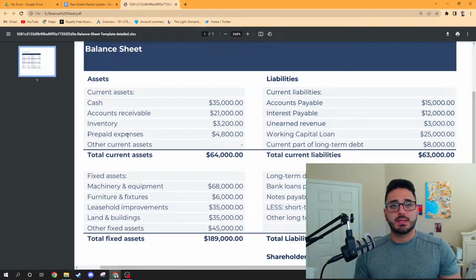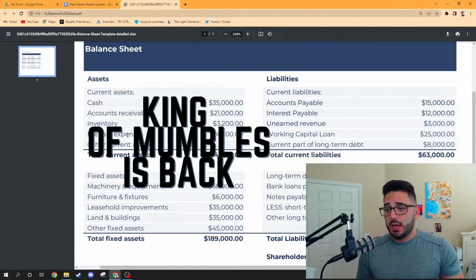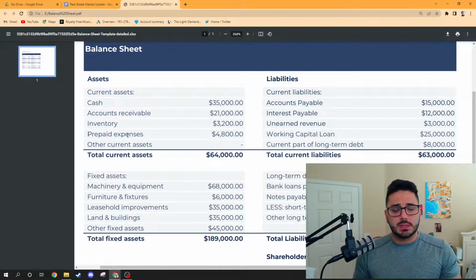The other one is if you bought some premium cable package from Xfinity, and Xfinity says, hey, if you pay for the whole year, you get 10% off. You're like, yeah, not a bad deal. We want to have UFC on, we want to have some sports on, we want to have football on, and so on. So let's buy that prepaid premium package, and that's your prepaid expense. So we have $4,800 of prepaid expense. This would be prepaid insurance, plus cable, and so on.